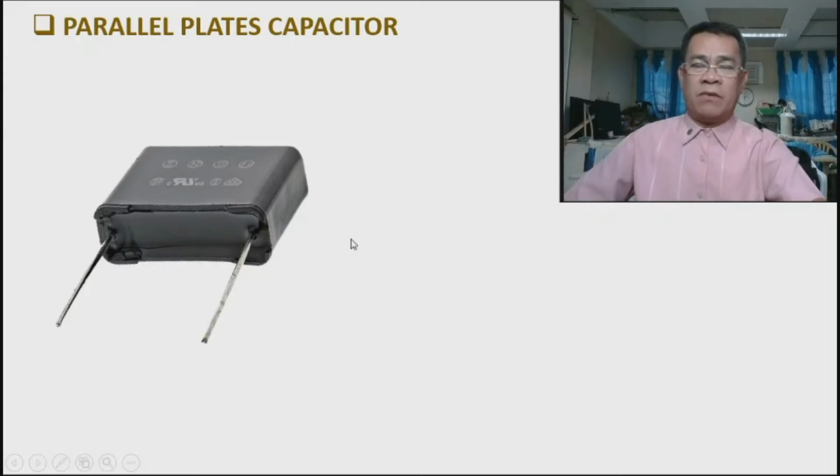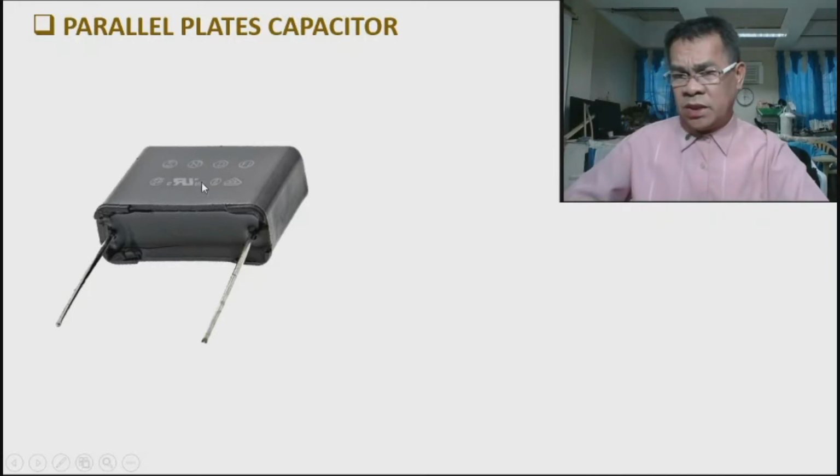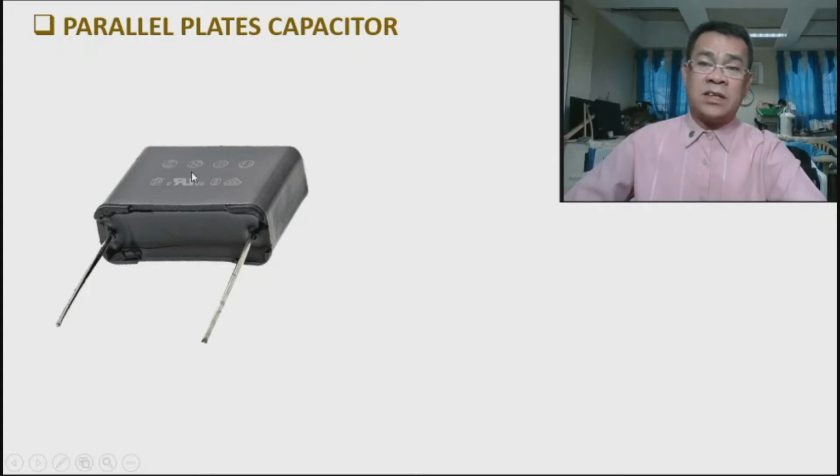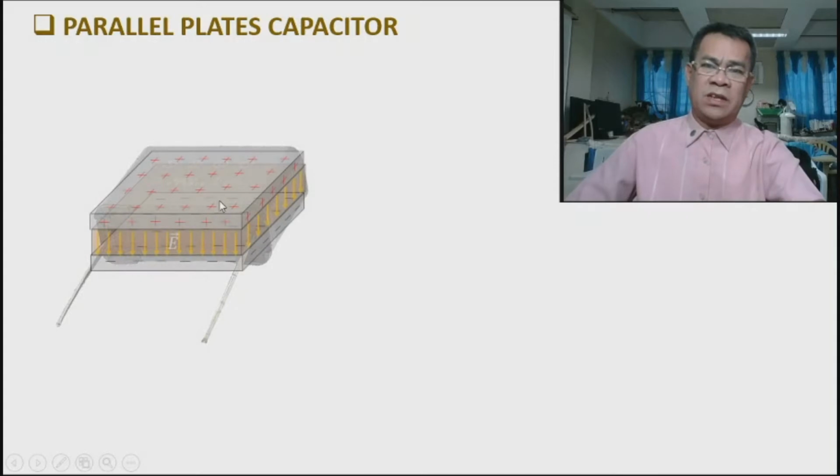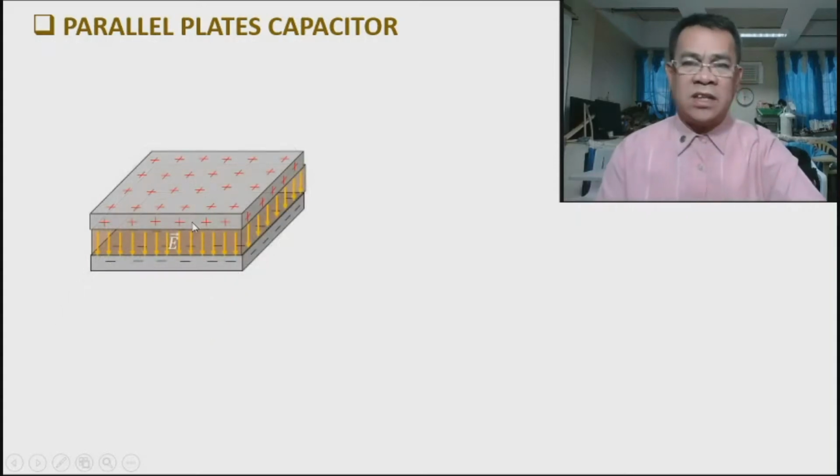We will provide a relationship on the area, or the charge of the potential difference of the capacitor. So the question is, what is inside of this capacitor? This is an example of a parallel plate capacitor. Inside of this capacitor are the two parallel plates separated by a distance. In between is an insulator or maybe a vacuum. Okay, so this is approximately the materials inside the capacitor.